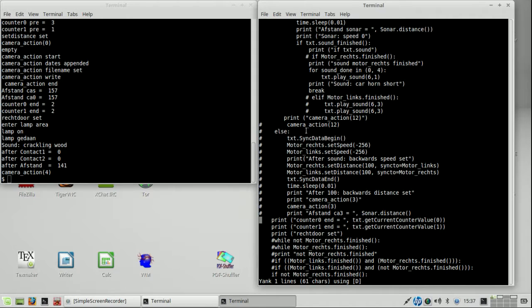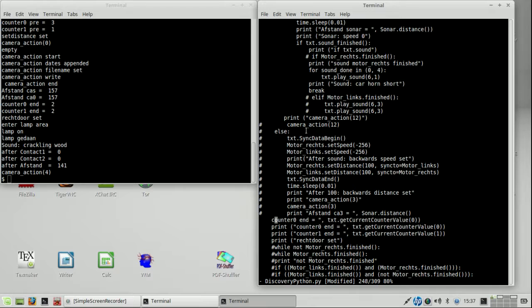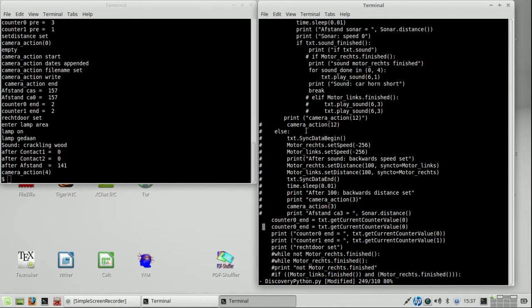So I delete this and then say counter 0 as variable, assigning this, and then exactly the same for the other one. Alright, that is one thing.